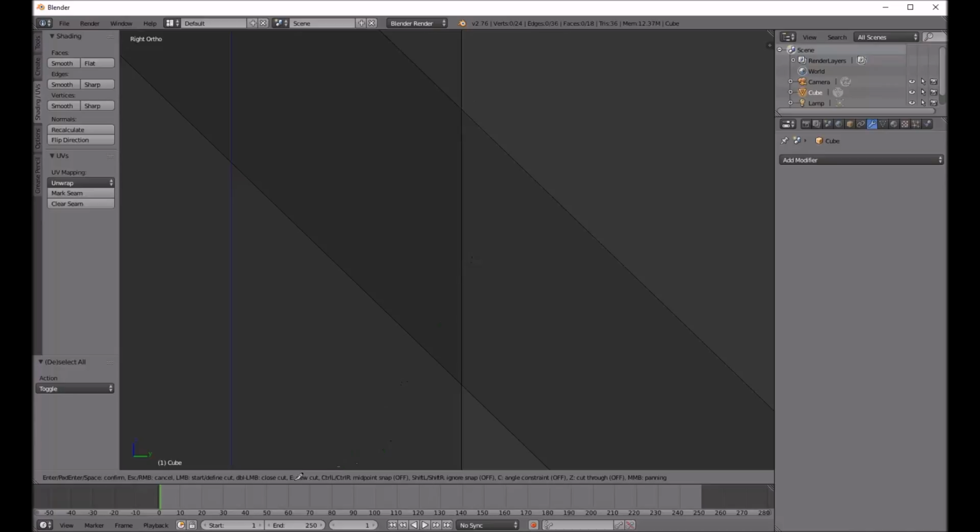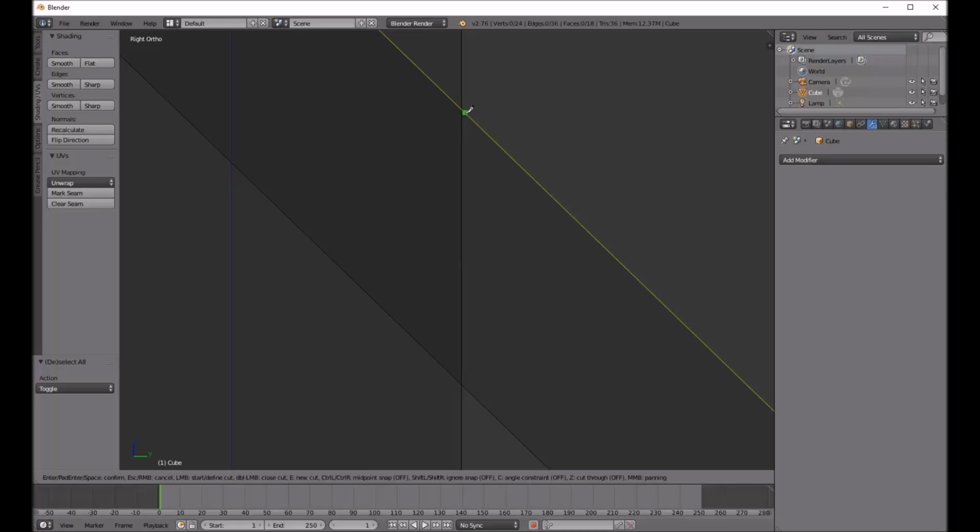And if you look down here at the bottom, you have all the functions for the knife tool. We're going to use C to constrain the angle to a straight line, and then Z so it cuts through this actual post that we created. And then you will left click and then spacebar to actually cut. So here we go. It's going to go close to the edge here.